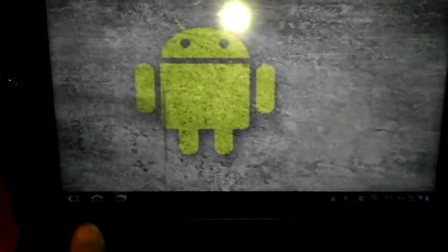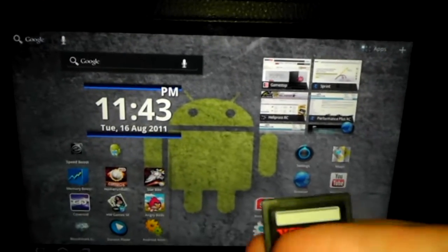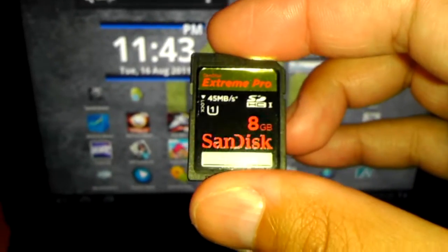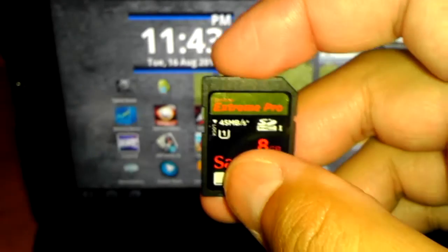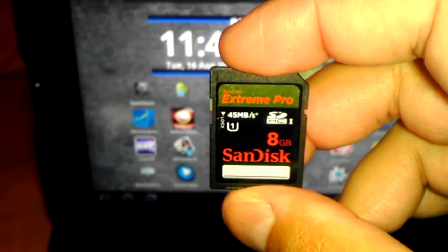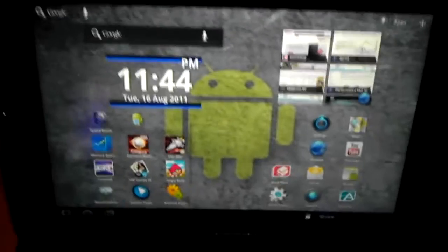One other thing while I still have it in mind — kind of off topic, but for those of you who have been asking about this on the forums: yes, you can use a UHS-1 type SDHC memory card in the Toshiba Thrive. It will keep your applications, keep the rest of your stuff, and you can even use it as a little backup disk or restore disk. And yes, you can use anything below that spec as well. For those of you on Android forums wondering if you could use these on the tablets — yes, you can.